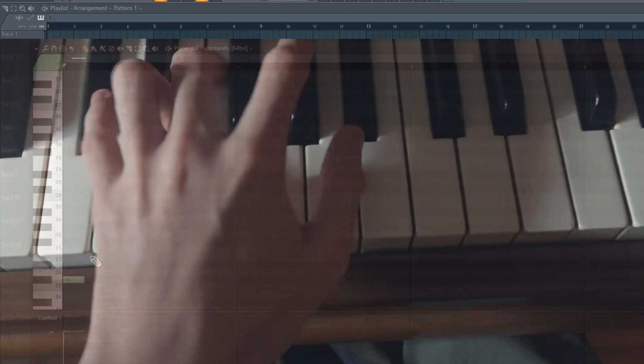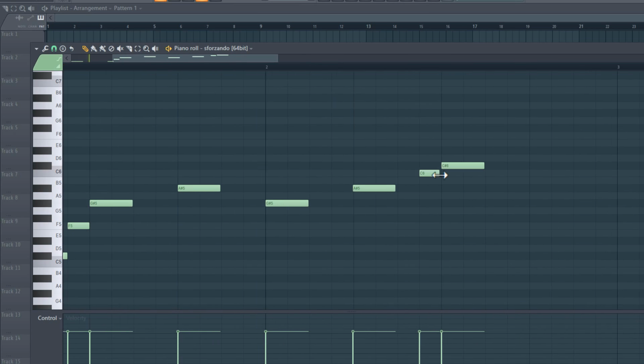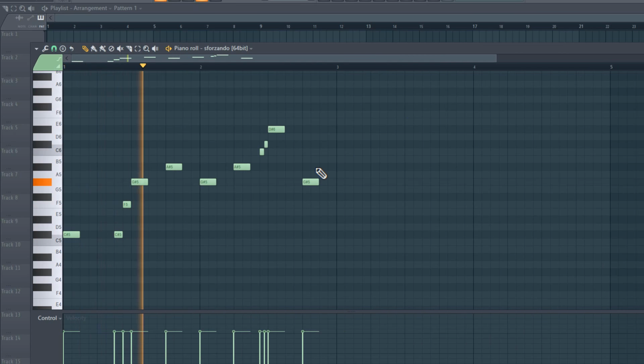So now that I kind of played around on the piano and tried to just figure out a melody, I'm going to try to put it into the program. So I'll just try to do it by ear. Okay, so I'm going to tap out the tempo that I was doing it in. So obviously that will change over time, but I like how it turned out. So now I'm just gonna loop that.